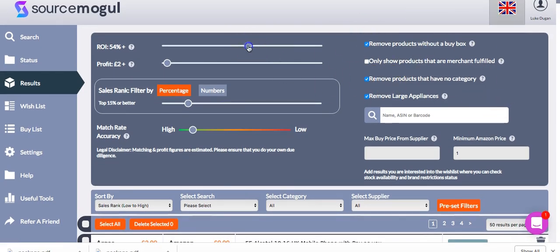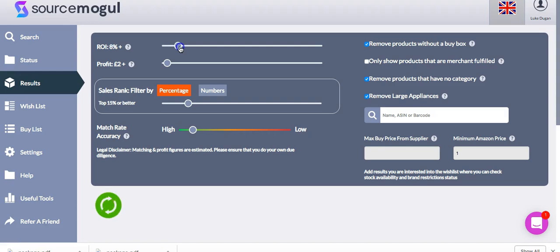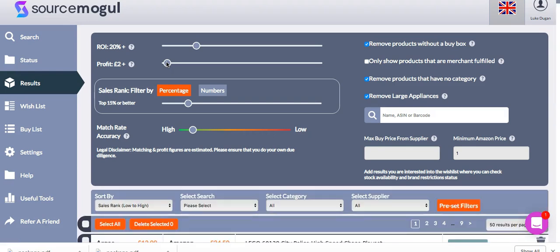Alright, so I'm gonna go ahead and just bring it all. I normally just put like 20% ROI, and the reason is because I like to see stuff. Because you do find, for example, if you've got money sitting around, you might find some higher value items still bring in a return of 20%, but you might be making 10 quid. Because the products, you buy it for $79.99, $69.99, and you might even then find that the item is a hot seller. Like, it can just be something like a kettle.